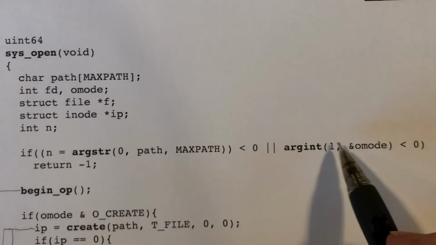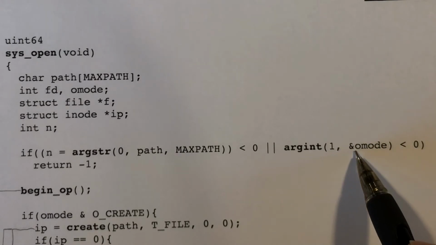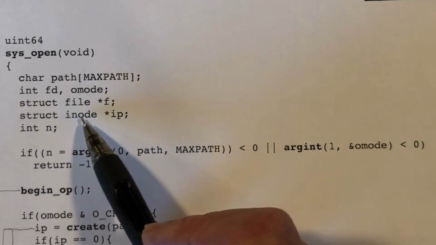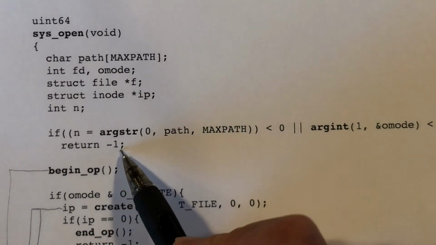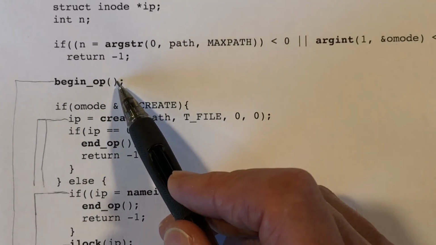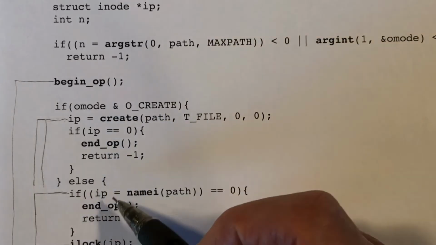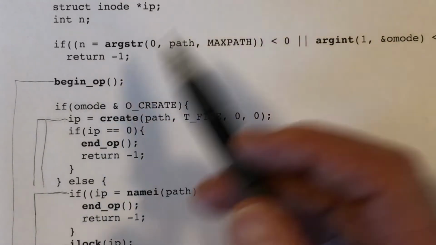And then it calls argint for the second argument, and it stores the flag integer in this local variable called omode, or open mode. If there's anything wrong, we immediately return -1. Otherwise, we start a transaction. We're going to possibly be creating a file, so we will be modifying the disk. So we need to have a transaction going.